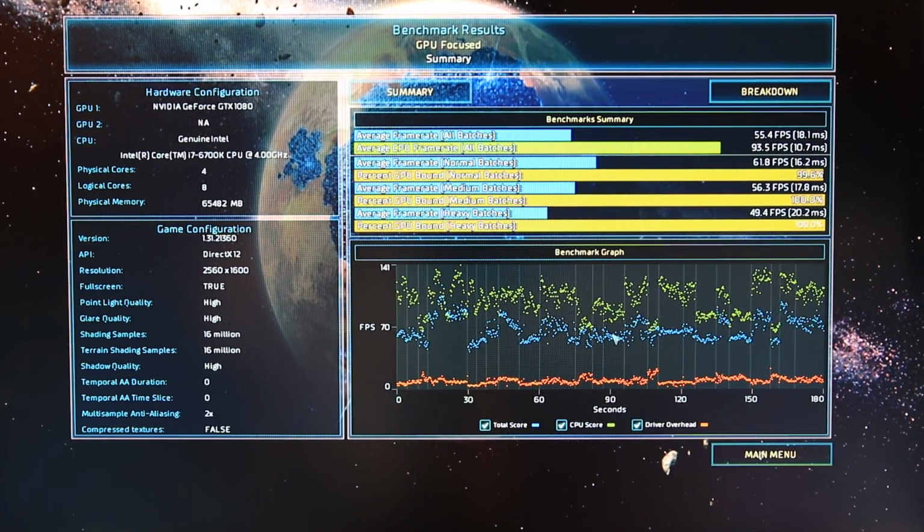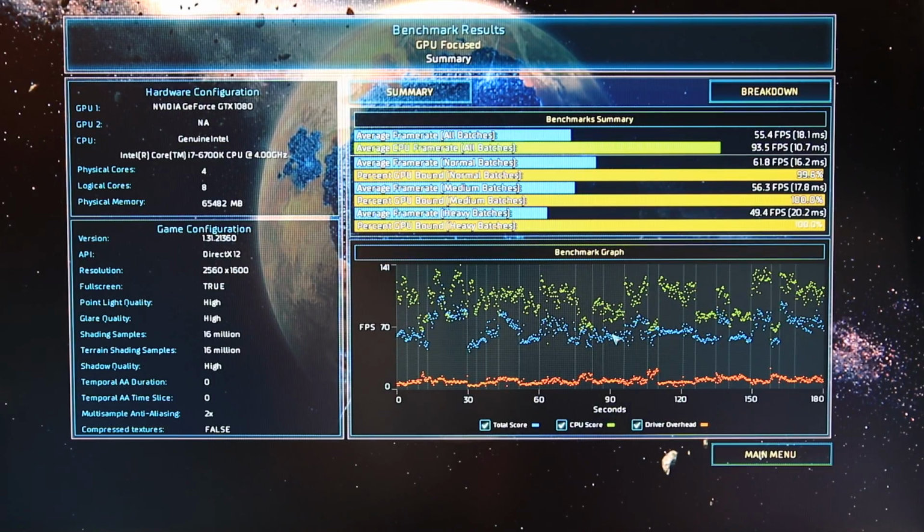So, you know, take it for what it's worth here. This is a very processor heavy, GPU heavy benchmark, where even at 2560 by 1600 resolution, which is just shy of 4K, with 64 gigs and a 6700K CPU, in not a test bench system, so much more reflective of real world play, this is very playable with a single new GTX 1080 card.